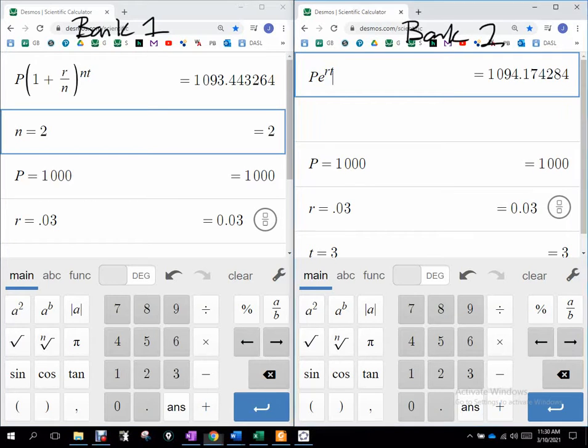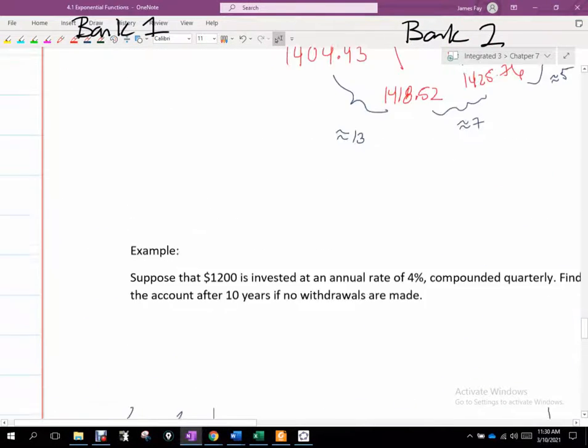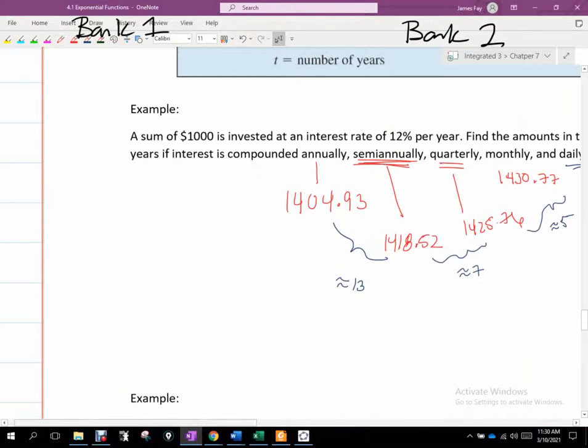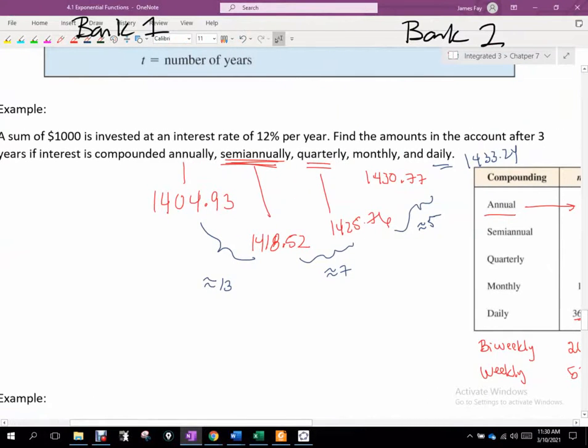In your homework, a lot of your questions will give you something like this, where it says, here's the sum that you're going to invest, here's the duration of time and the interest rate that we're providing, fill in the box for what amount you're going to have after 1 year, after 2 years, after 3 years, or annually, semi-annually, quarterly, that kind of thing. Does anybody have questions on this?